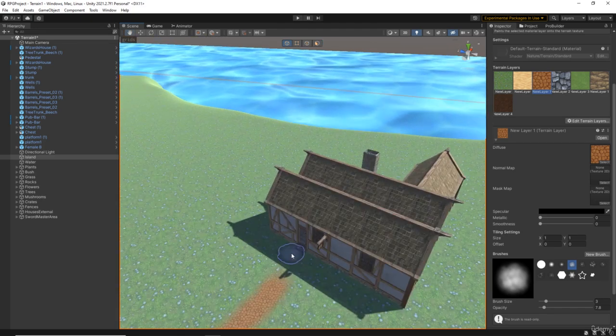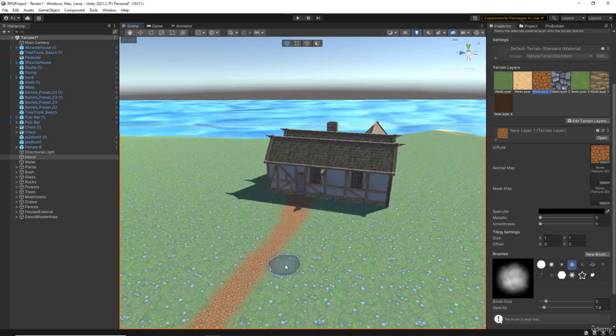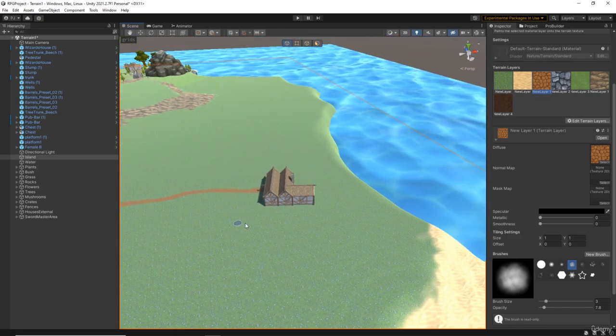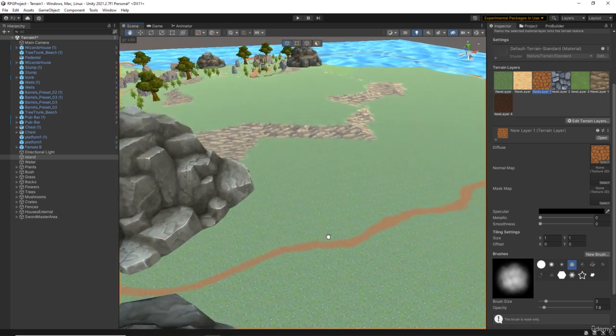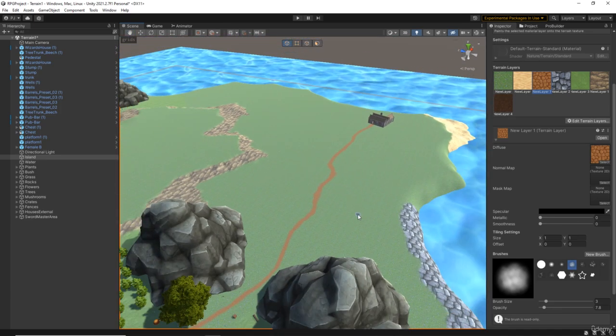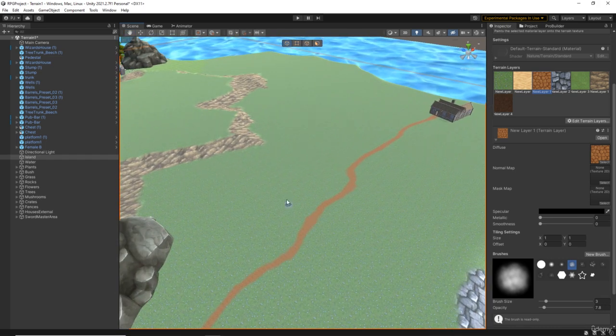Okay, and then as we get close, alright, there we go. Now I don't need a path down to the beach. Okay, I will need a path going that way eventually. Now what I want to do is think about this area. Okay, what do I want to put in this area? Well, I actually want it to be relatively open, because this is an area where it gets a lot more dangerous. There could potentially be a lot of combat going on here.